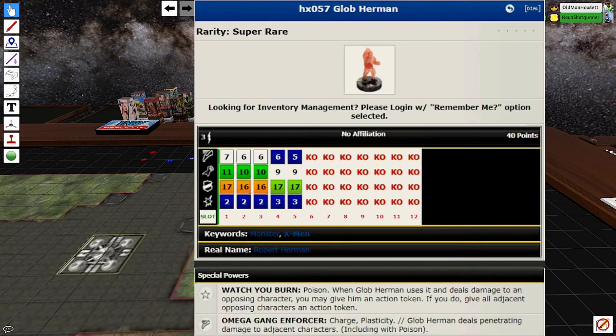Next up, we got Glob Herman. Just one globby boy, all right? Watch you burn, poison. When Glob Herman uses it and deals damage to an adjacent opposing character, you may give him an action token. If you do, give all adjacent opposing characters an action token. Wow. What a cruel, cruel kid. Omega Gang Enforcer is their speed power. Charge Plasticity. Glob Herman deals penetrating damage to adjacent characters, including poison. So unless I'm shooting with my three range or throwing an object with my super strength, it's all going to be dealing some penetrating damage. So it's pretty cool.